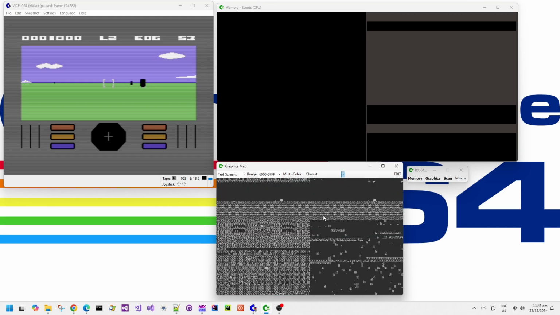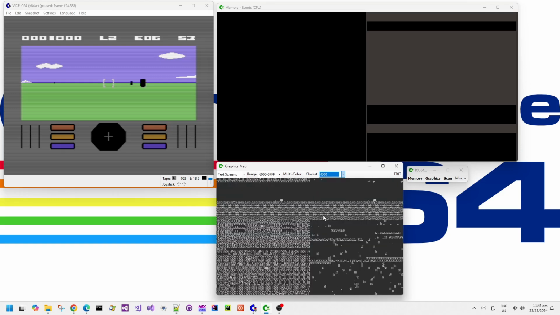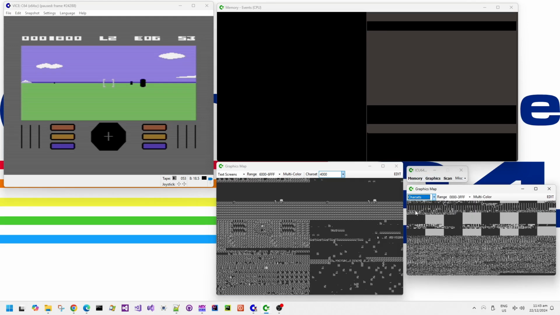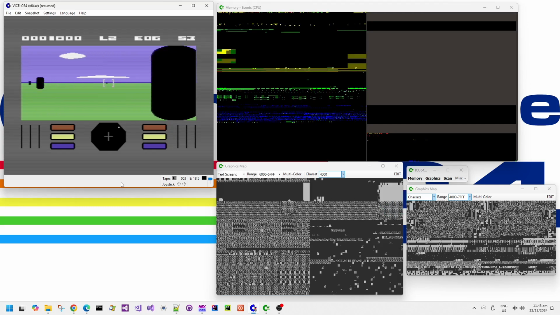So there seems to be 4 character sets. Look, one at 4000, 3800 is the other Vic bank, so it's not going to be using that one at all, right? So 4000 seems to be the top of the screen, at least. Let's have a look for character sets. We go into the second. Yes, look, we've got 4 copies, at least 4 character sets, maybe even 5. Look, there's a character set down at the bottom of that Vic bank as well.